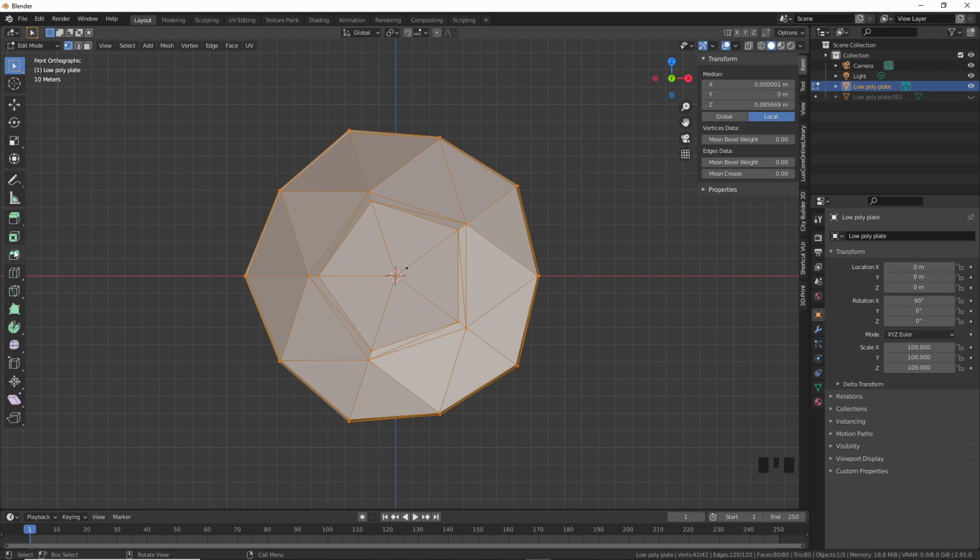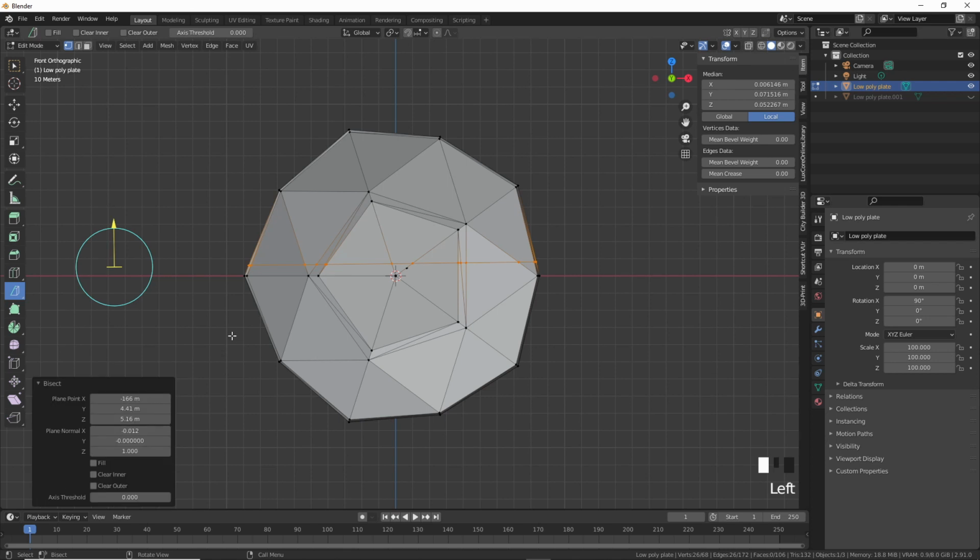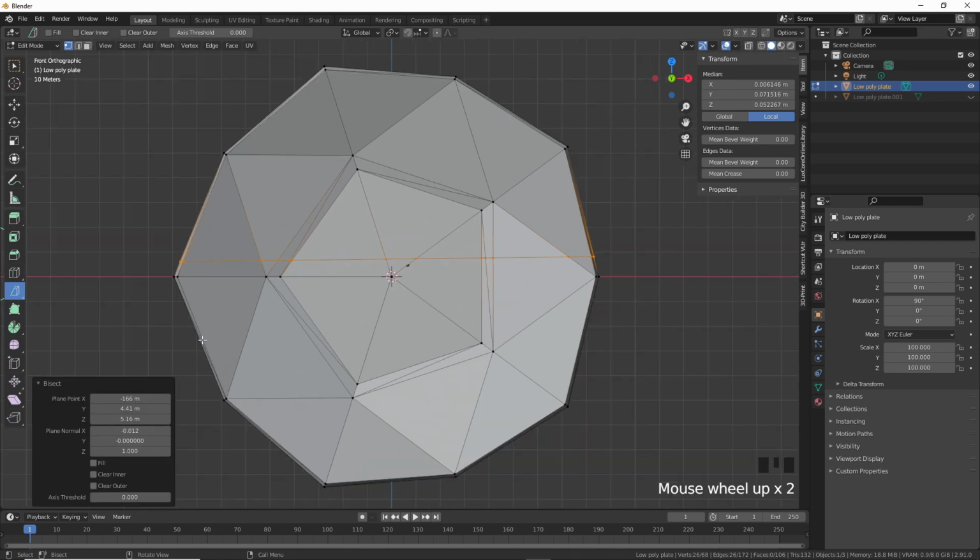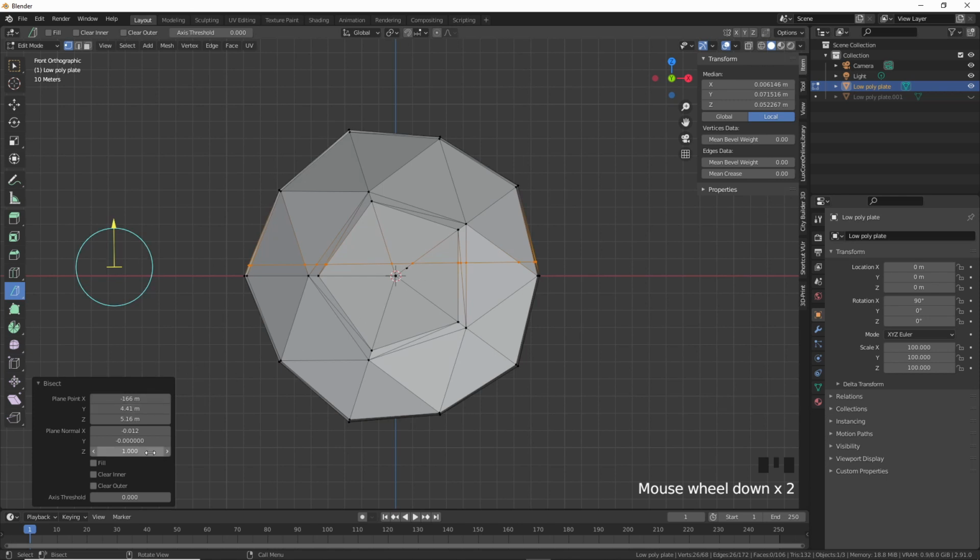Then I look into this menu and look for the knife icon. I click on the small arrow there because I want the bisect tool. I want to cut my plate in this direction, exactly on the middle line, the line in the center, so I just draw a line like that. Then you get this circle here and a small menu as well. I click on that arrow, and here we can do some precise adjustments on where we're going to cut our plate. Let's see, I want to make sure that this is set to 0.